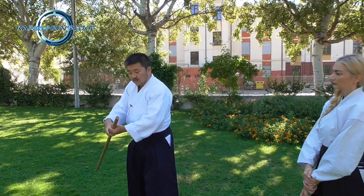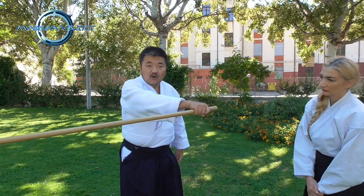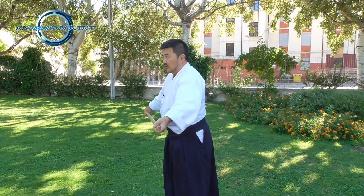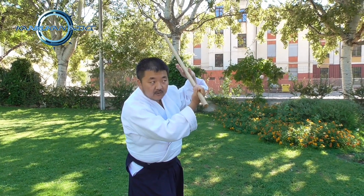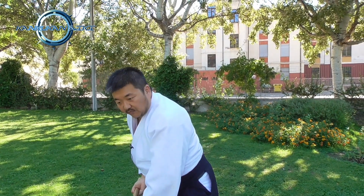To do the katate gedan kaeshi, I use the line. Don't do this. Katate gedan kaeshi is always done with two hands. Doing it with one hand, if you are strong, you can do it without problems. But if you do otanrenuchi against a tree, against something, you will understand that if you are not so strong in the kote, in the wrist, you may injure yourself. So the best thing to do is to use the elbow near the jo, throw it from the elbow and then prepare yourself.